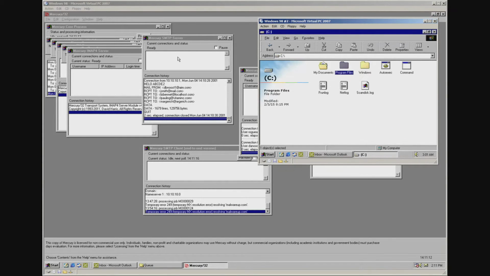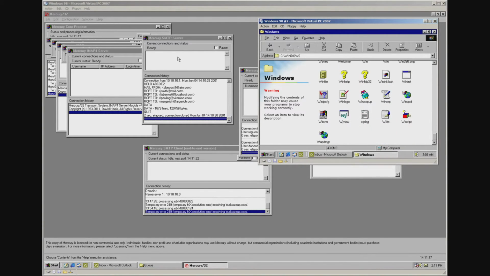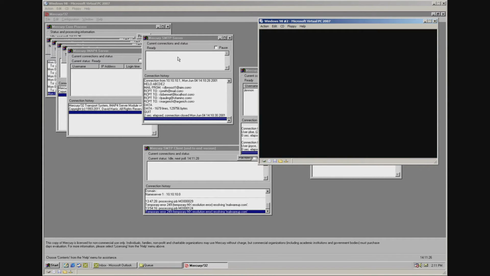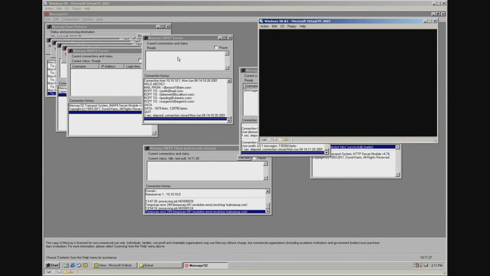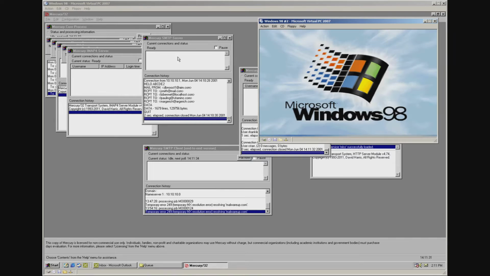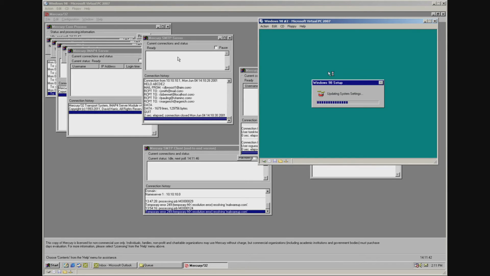Yeah, for some reason when it blue screens, it also deletes the dat file as well, so I'm just going to restart the computer. I don't want it blue screening. As you can see, it messes with the checksum. It should display the message, then blue screen it. Updating system settings.